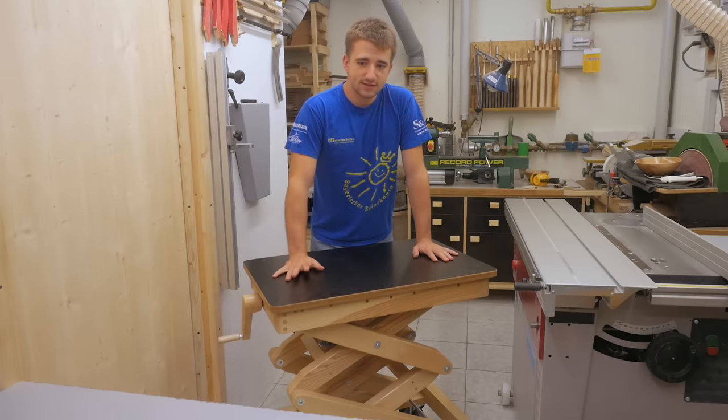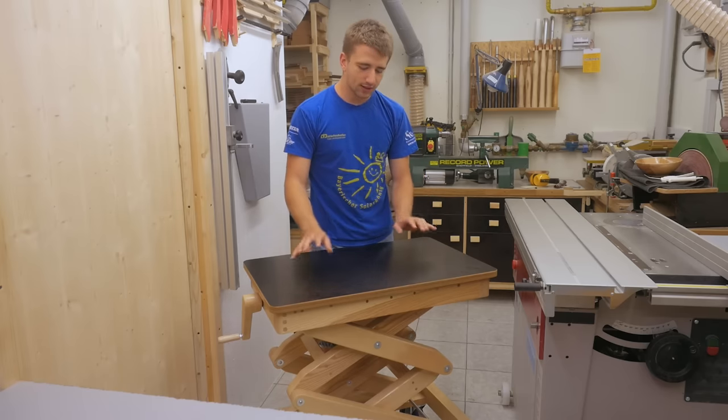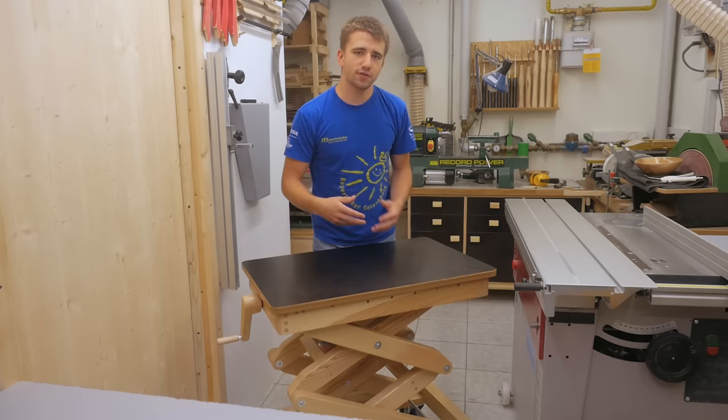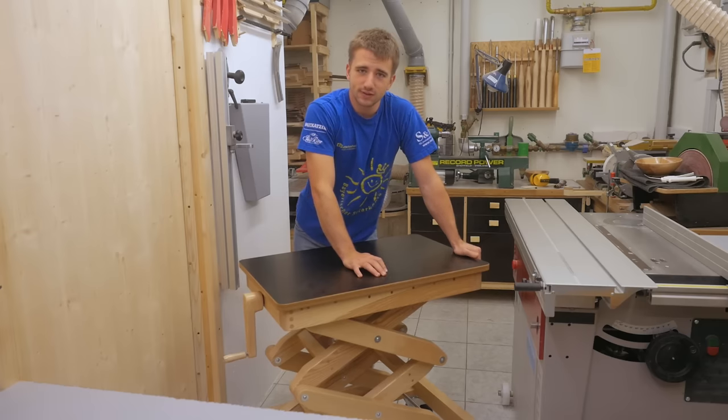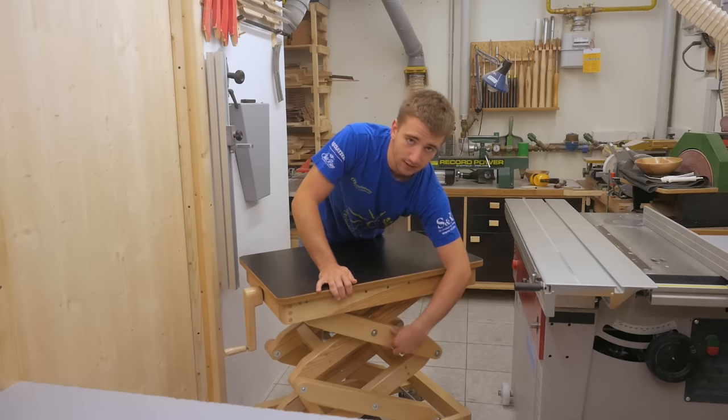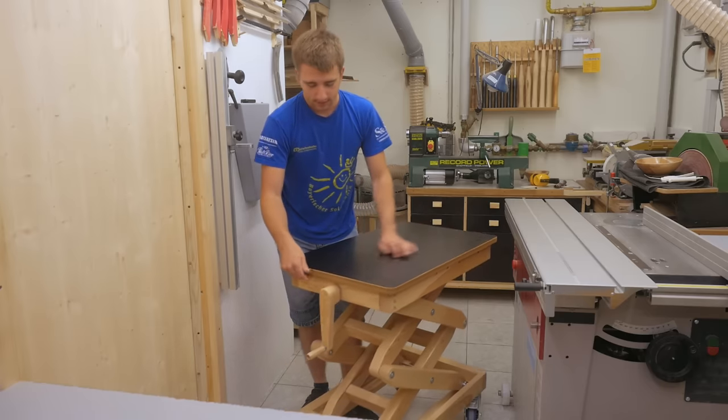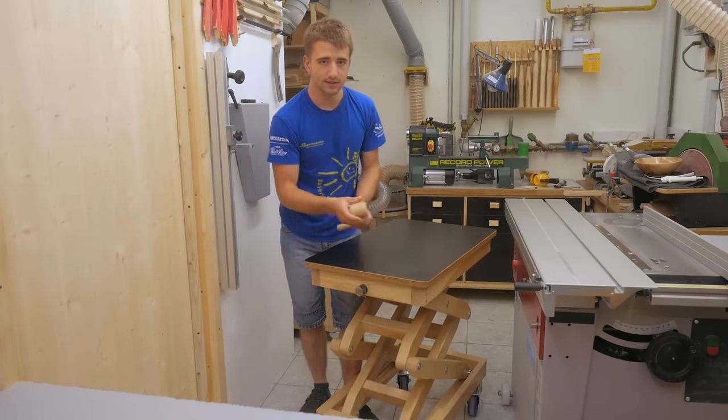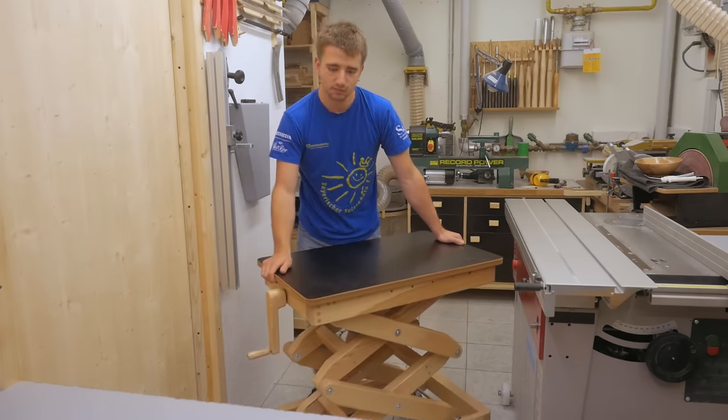I think I'll get a lot of use out of this and especially if I have a bigger workshop someday. And I also think I'm going to build another one of these because it was quite a bit of fun building it and during the build I came across a few things that I would change. For example the bearings that the scissors roll on I wouldn't use bearings again but instead wheels or some kind of other rollers. Then there's the custom turned shaft for linking the joints. I would also just use the bolts that I used for the frames. And the axial bearing for the spindle I would rather use a conical roller bearing which can take both axial and radial loads and makes it so simpler to build and a little bit smaller.